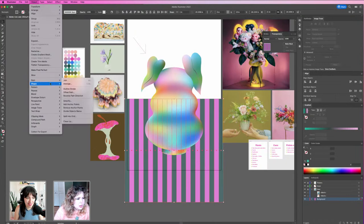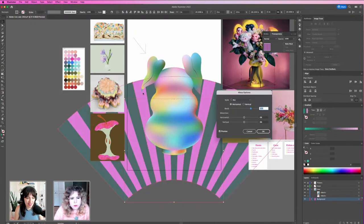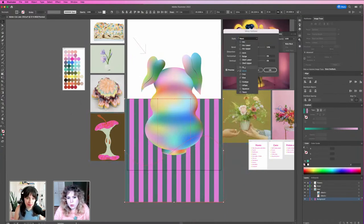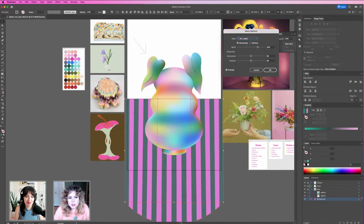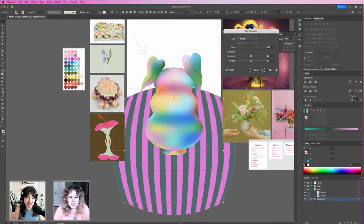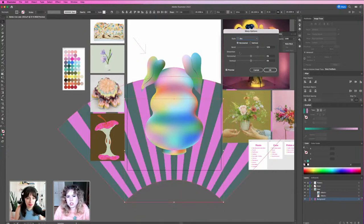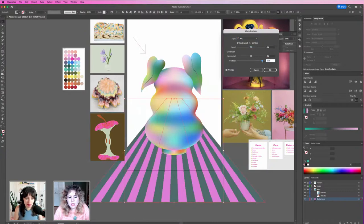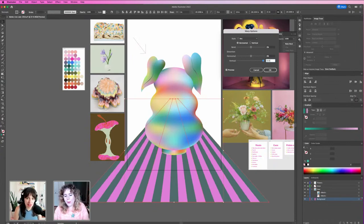And that is envelope distort. And we're going to make it with a warp. So in the warp options, there's a whole bunch of fun stuff you can do. Wave is not showing anything. There's a flag. There's an arc that's going to show at the bottom there. We can make something bulge with up and down lines. A lot of these are not that interesting. Inflate. That looks interesting. That's cool. But it doesn't actually matter which of these we're picking, because we're going to set it to zero. What we are using this tool for is a vertical distortion. Oh, nice. And that is how we get a little bit of perspective.